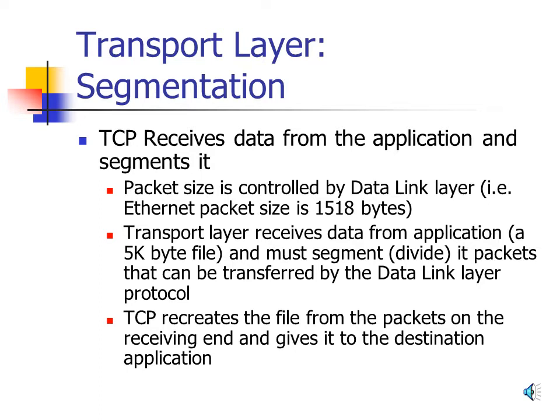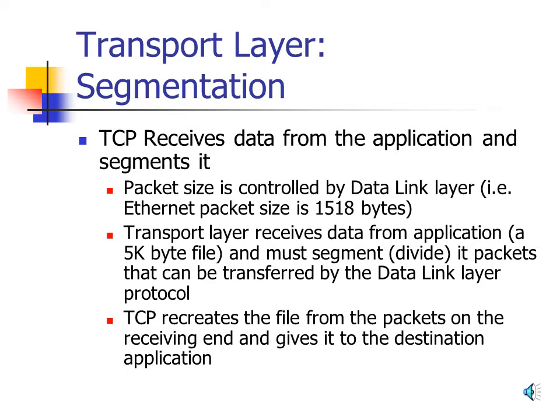Now, during initialization of the TCP/IP software, the data link layer and the transport layer will communicate, and the data link layer will inform the transport layer of the maximum size packet. So then the transport layer knows that when it's going to send data, it has to divide or segment that data into pieces that the data link layer can accommodate. Now, let's say in an example, the transport layer receives data from an application. It's a 5K byte file. Now, it knows that Ethernet can only hold in a packet less than 1.5K. So the transport layer will subdivide or segment that data into multiple packets.